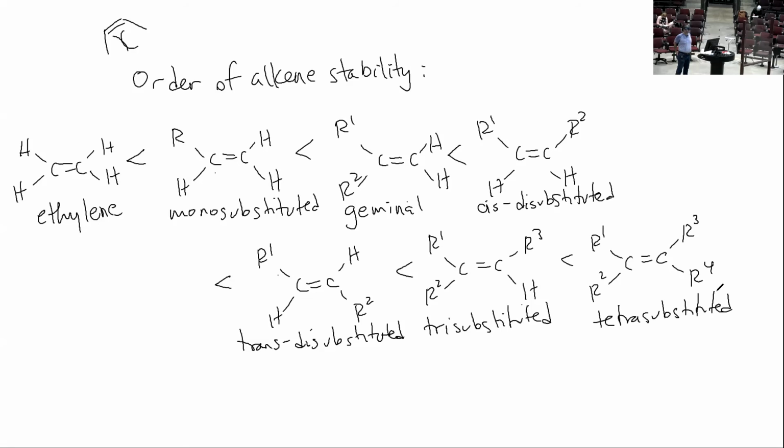But I think you'll agree this order kind of makes sense, given that those two effects are what hold sway here. The effect of steric strain and the effect of the inductive effect on stabilizing the alkene pi bond. So that's basically it for that. That I think will at least be enough to get you started. Any questions on that order of stability?